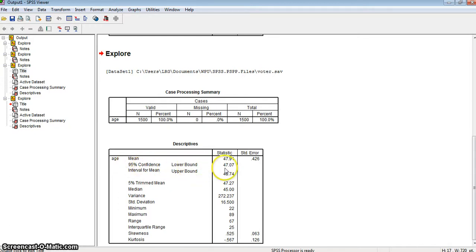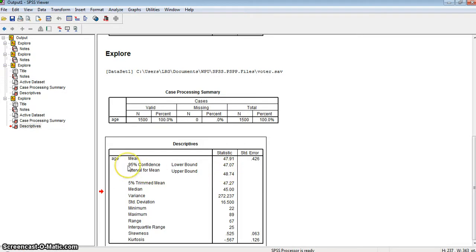In this confidence interval, the lower bound is 47.07 years. The upper bound is 48.74 years. Notice that the difference between the upper and lower bounds here is greater than it was in the previous example. Here, the difference is 1.67 years. This is what we mean when we say that the 95% confidence interval is slightly less precise as an estimate of the population mean than the 90%, because the interval itself is wider than the 90% confidence interval.